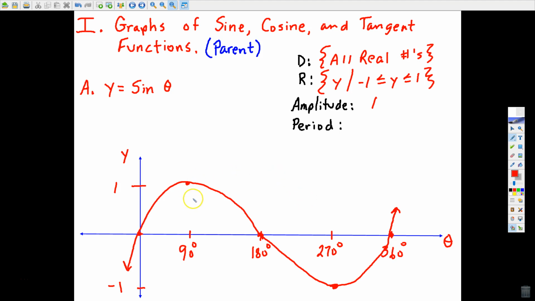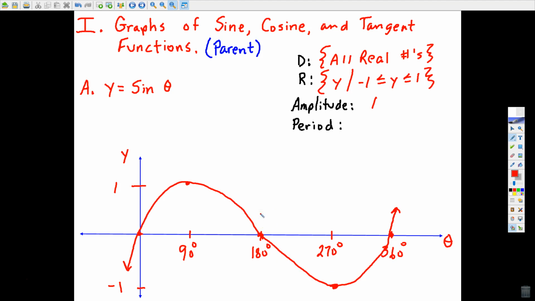Other real-life applications of this: blood pressure. Really common in the medical field, because the increase in blood pressure is when the heart pumps blood out. And then there's a time after the heart pumps. I mean, the heart is a periodic function. It's basically doing the same thing, hopefully all the time. Just pumping and then collecting. Pumping, collecting. So this pumping action would be an increase in blood pressure. That's called systolic. And the collecting of blood, which is a decrease in blood pressure, is diastolic, I think.